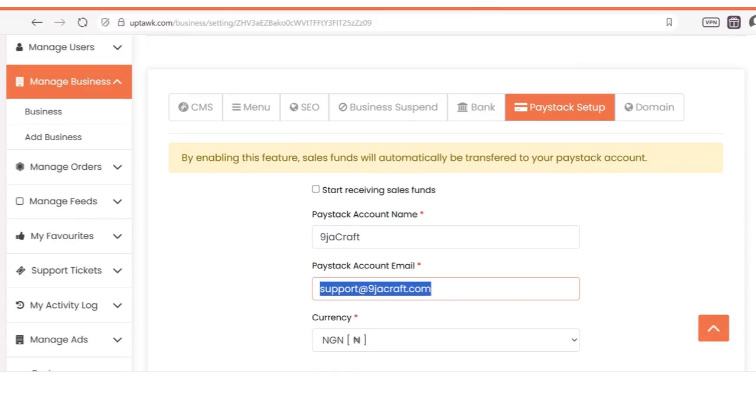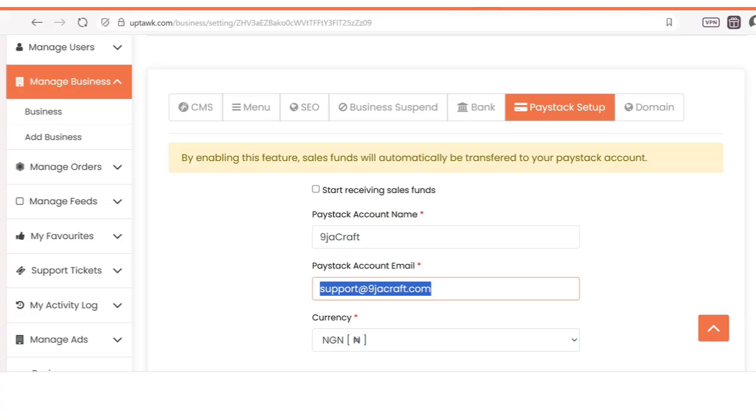So once Paystack sends an email to you, you follow it up and send all the credentials required by Paystack, because they are very compliant in dealing with businesses. So you must have your business registered with Corporate Affairs Commission. That is one of the requirements.